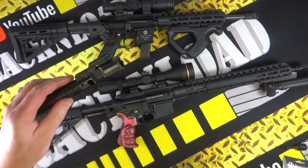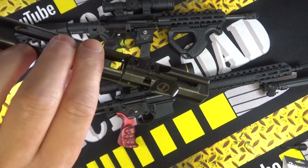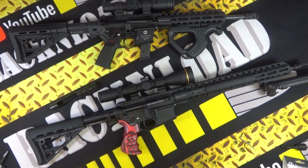There you go. And that is just surplus to requirements. There's no serial number on that bit, so there's no need for any messing about with your firearms license if you're here in the UK, which you probably will be if you've got a straight pull, because that's all we can have as far as centerfires go, straight pulls or bolt actions. But there you go. Nice and easy to do.